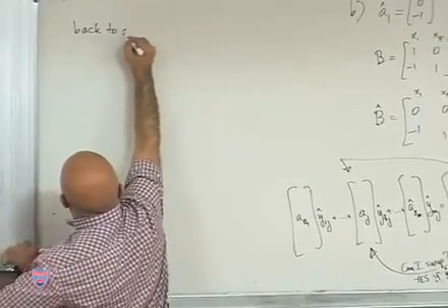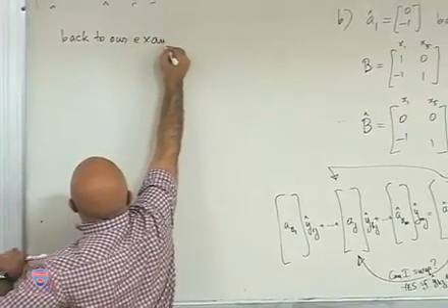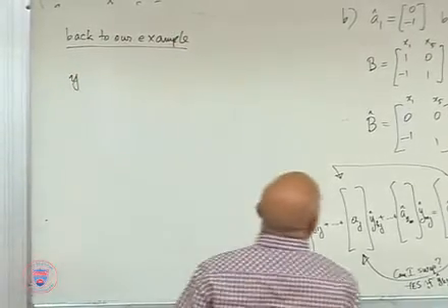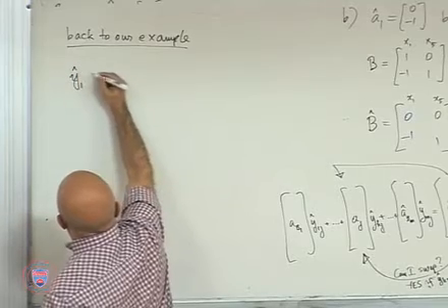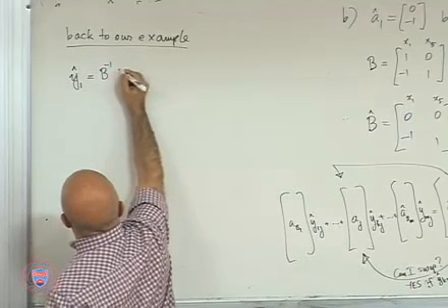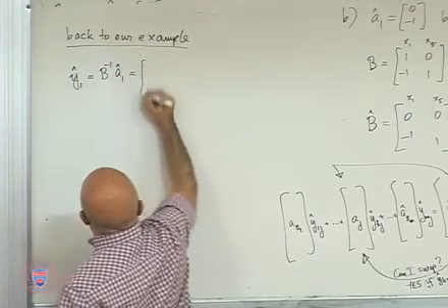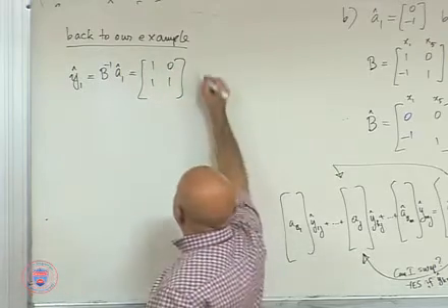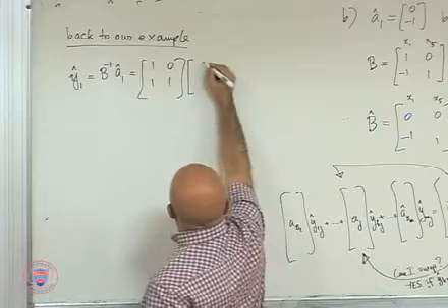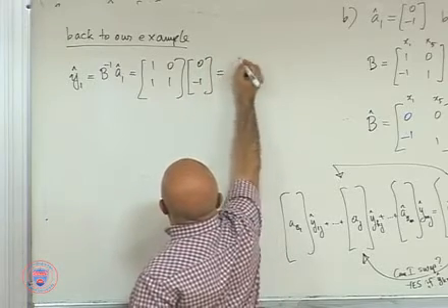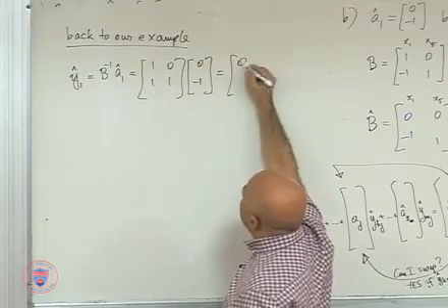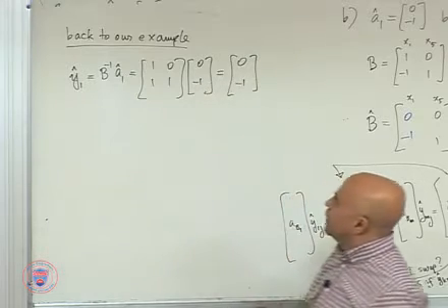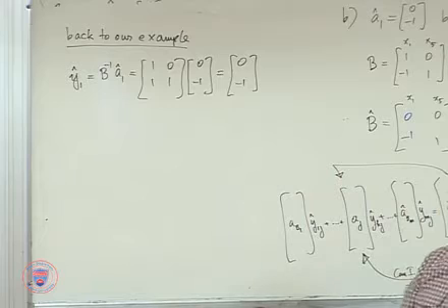Back to our example. So you compute y1 cap, which is the old inverse times a1 cap. The old inverse is 1 1 0 1, as far as I remember. Yes. Times a1 cap, 0 minus 1, gives you 0 and minus 1. It just makes a copy of itself. It's just by coincidence.